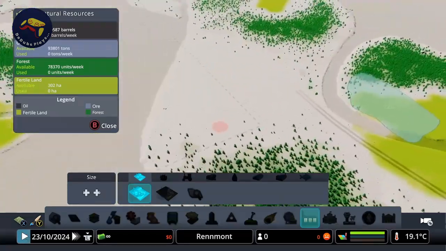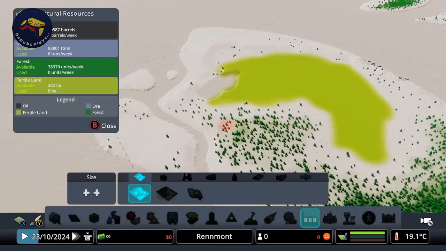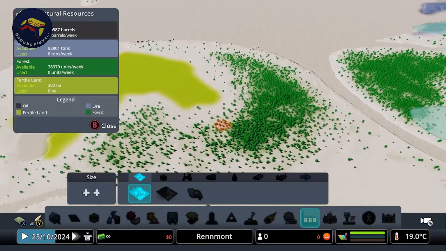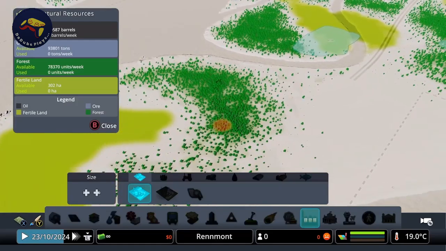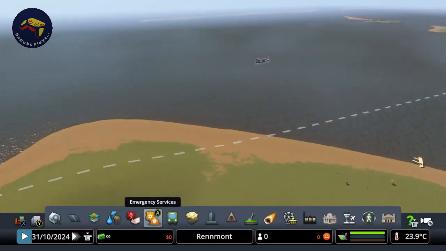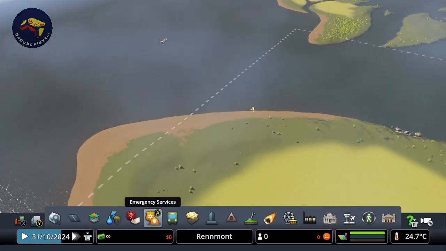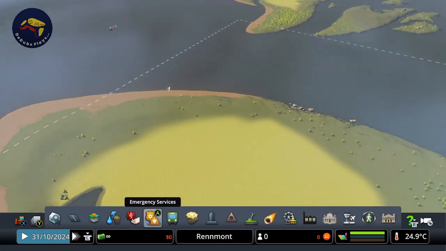I think on this map there's a nice big flat area here which would make a good area for a downtown. That would be another area that we'd want to link up with our highway network. Now we can see over here there is a shipping line in this direction. That's something I'd take into consideration as well. We'd want to provide reasonably good highway access to wherever we put our port.